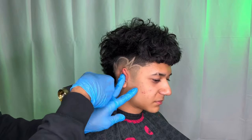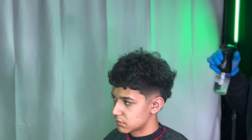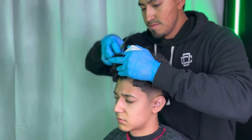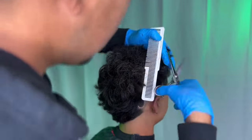Before cutting any hair on the top, make sure you wet it — that way it's easier when you section it off to cut. I like to start in the middle to create my guideline and follow that from the left to the right side, as well as cutting it in the back. You are able to follow it all the way down.